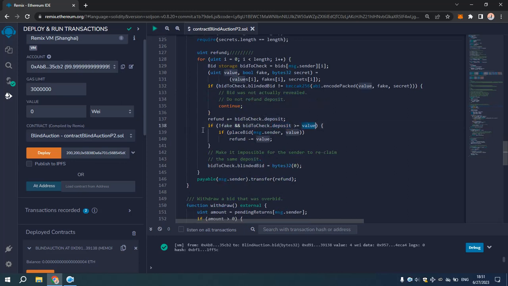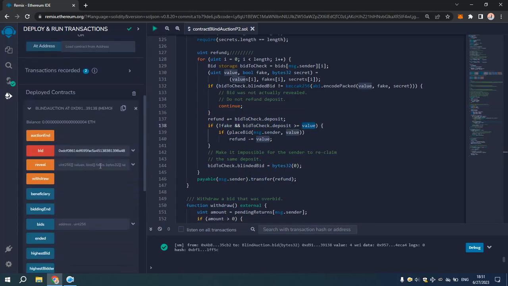When comparing them, there is also a check if the deposit is higher than the value, which is always gonna be higher, because using the ether gives us a very big value, not like this. That's why it's always bigger.